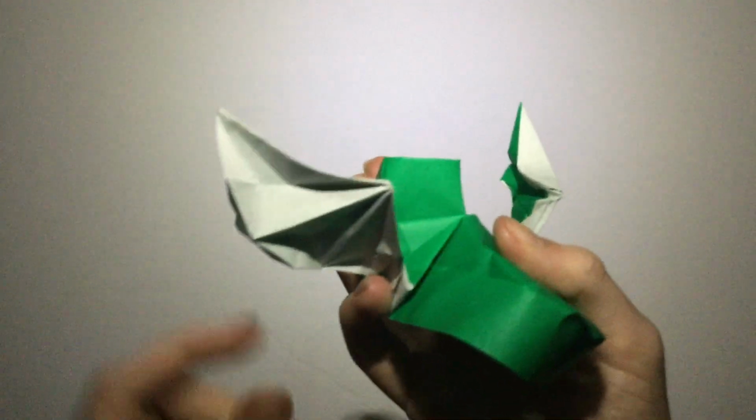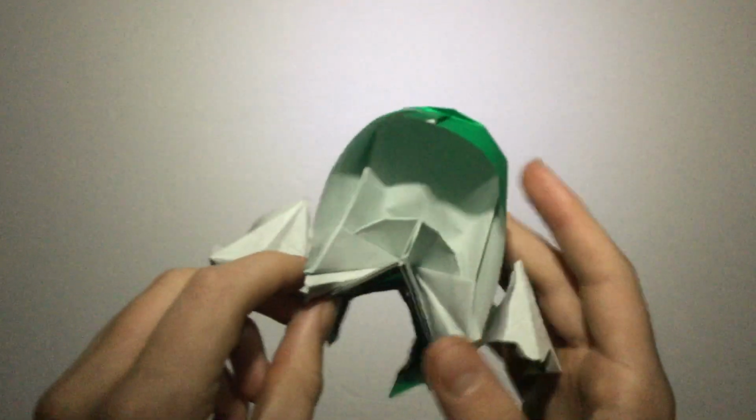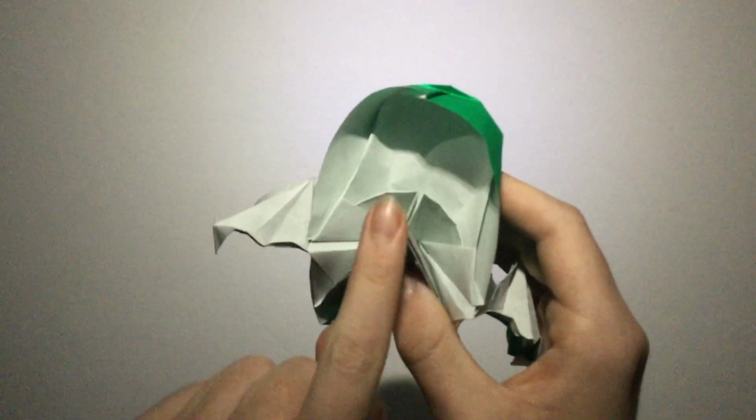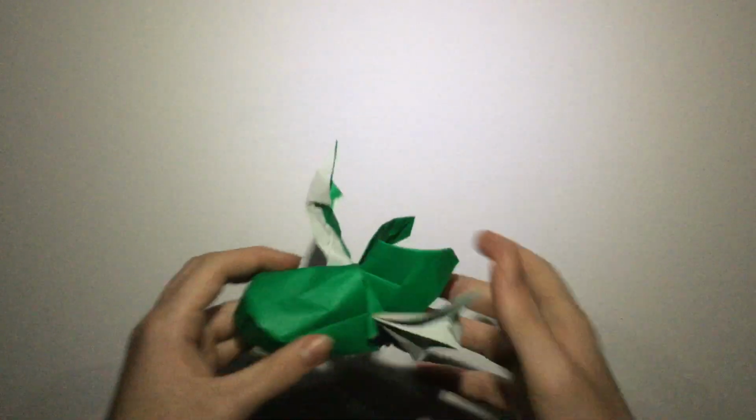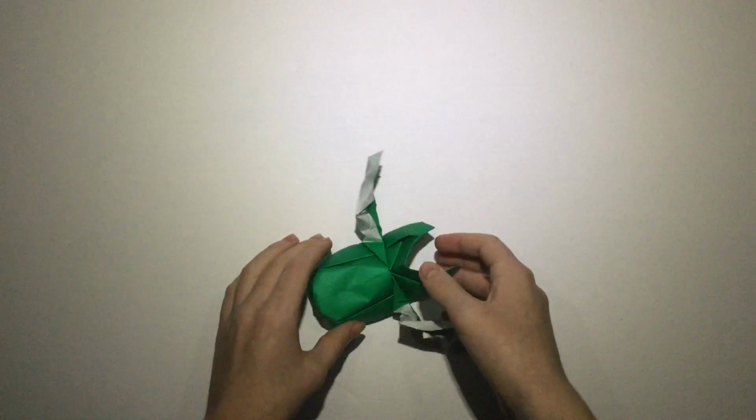So it should look something like that. And then you can shape it to taste. You can round it out, round it how you like. And on the inside here, you'll see how you have this part, and this part here should be perfectly positioned to help it stand up on its own. Now mine didn't form quite correctly. If you look at this one here, it stands up. And the same thing with this guy here.